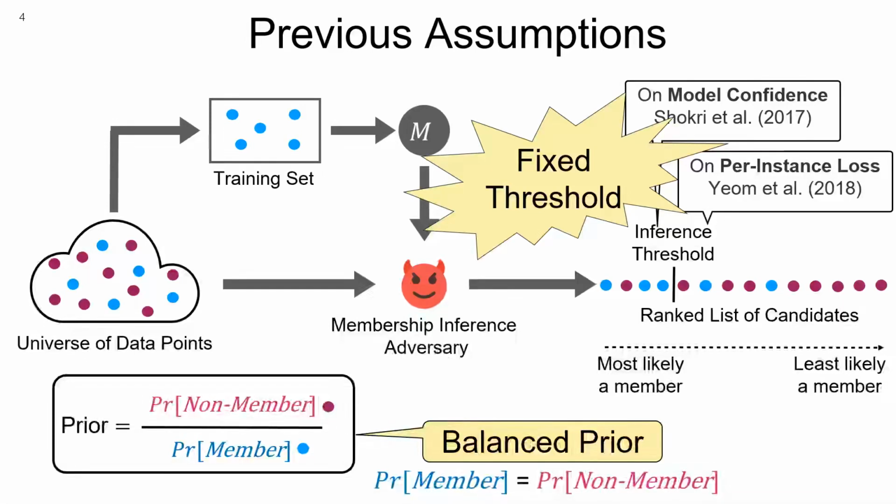Secondly, the existing attacks use a fixed inference threshold. In practice, the attacker can get more creative in selecting inference thresholds to maximize the privacy leakage. For instance, the attacker can choose a threshold corresponding to a given tolerance on false positive rate. We propose a threshold selection procedure that is applicable to all the threshold-based attacks.